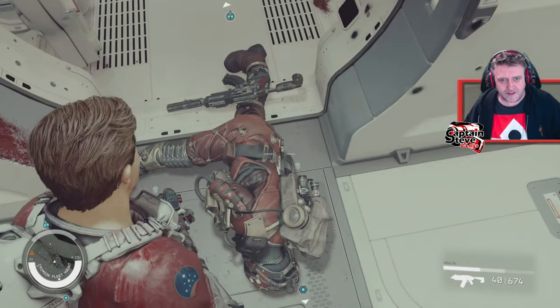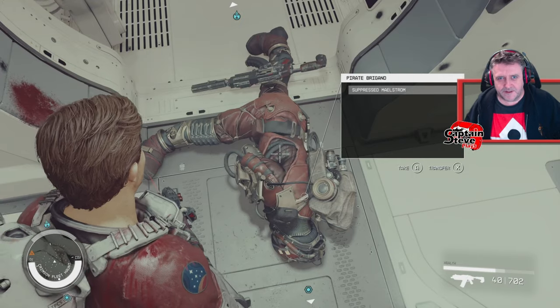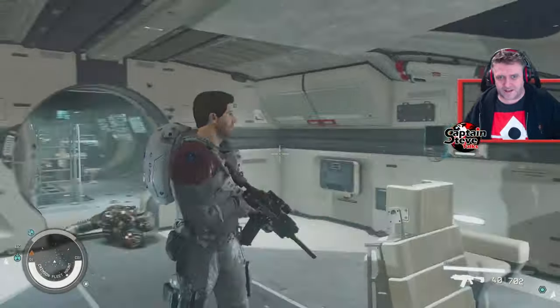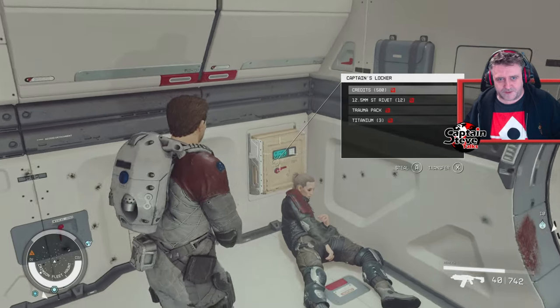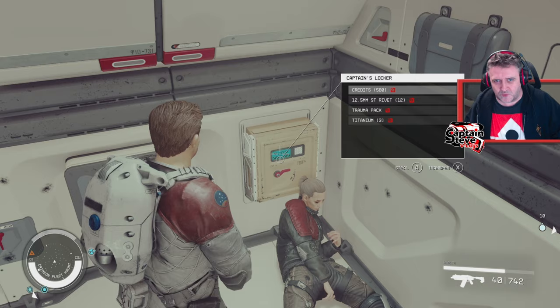Right, there we go. Let's loot some of these guys, shall we? Because, yeah, taking their ship isn't enough. Okay, it's covered in blood, but you know what? I kind of like it that way. I quite like this cockpit. Very nice indeed. All right, well, we better look to see if there's any contraband on here.